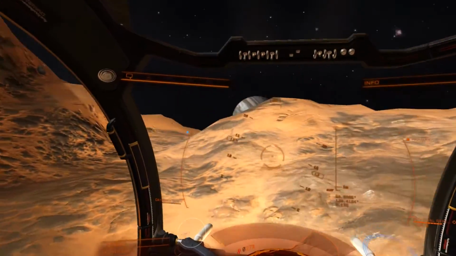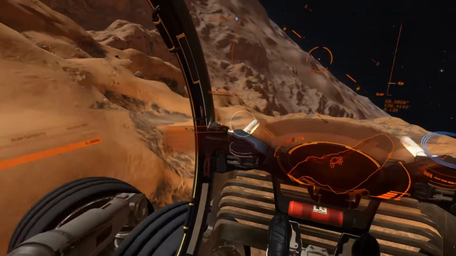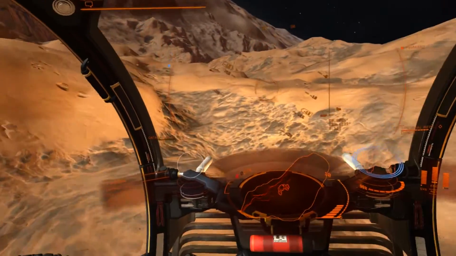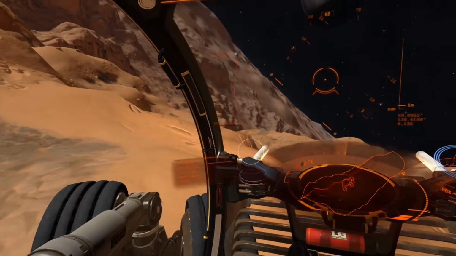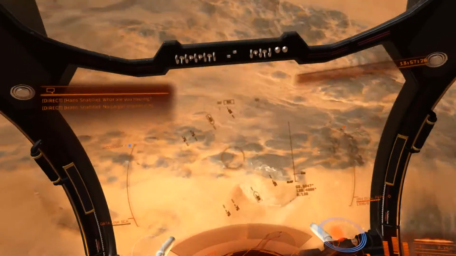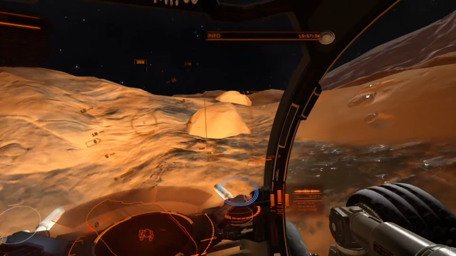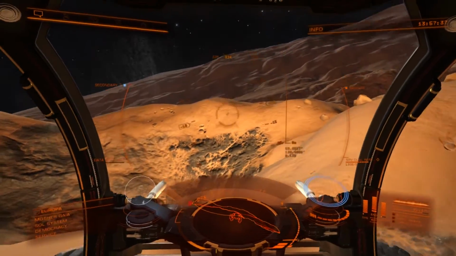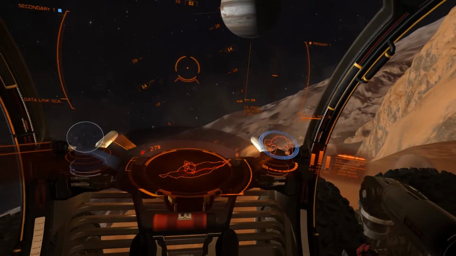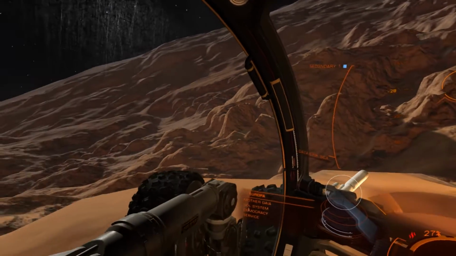Just checking my fuel level. Just using the thrusters to land soft, because I do find when I land hard, that also has an effect on my inner ear and my sense of balance. Oh dear, I'm going to go over. Oh no, upside down. That's interesting. Just jump over that bit. Oh, flipping heck. This is actually very, very tricky. Now that is high. I am really, really high up now.